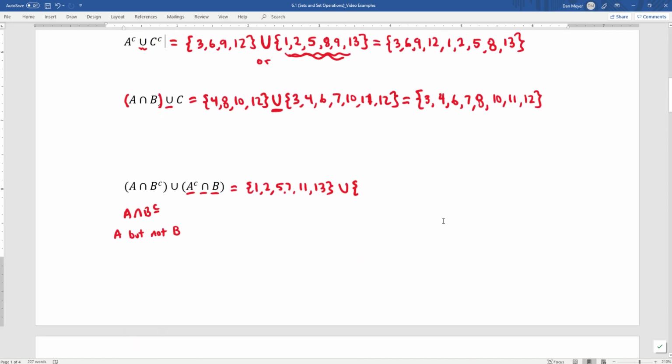So I just want to point out that we used a little bit of different thinking to do this one compared to that one. And it's reasonable if you were kind of confused as we jump from one way of thinking about the problem to a different way of thinking about the problem. If you were confused, I would encourage you to go back and maybe slow it down a little bit and listen carefully to the descriptions that we were doing. Again, the way of thinking here is A but not B is all the things in A, and then we take all the stuff in A and then throw away the stuff from B.